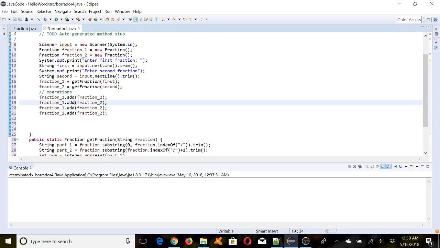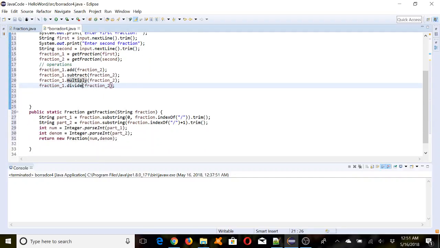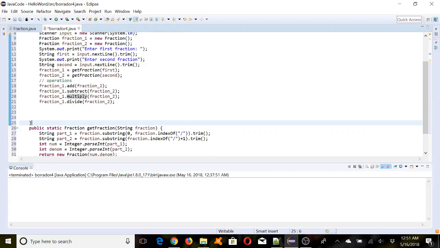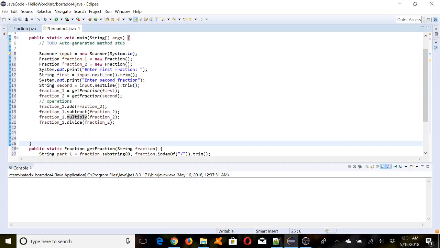So we change this add to subtract, change this to multiply, and change this into divide. This should be enough.